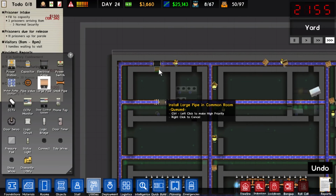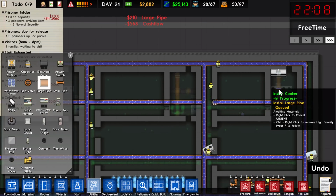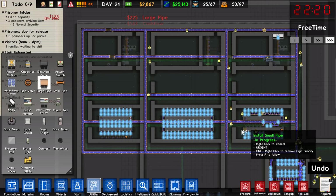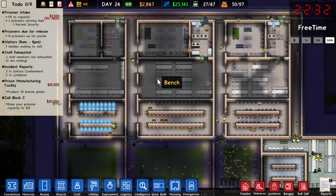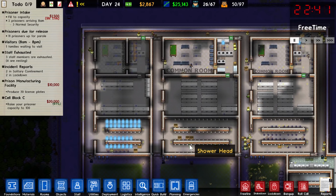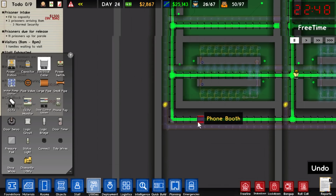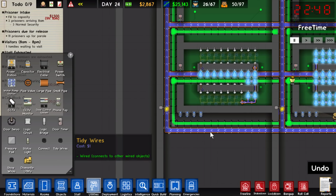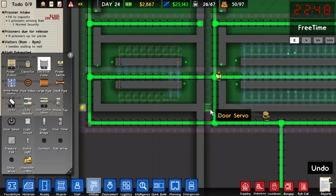Let's run some large pipes up to the space where all of the sinks are going to be there. And again, let's prioritize everything needing done up there. This is all coming together, though. I mean, the canteens are looking decent, I think it's fair to say. And I think what we're going to want to do as well is... why do you not have power? Why do you not have power? Do you need a direct connection? Do you need a direct connection as well? Huh.